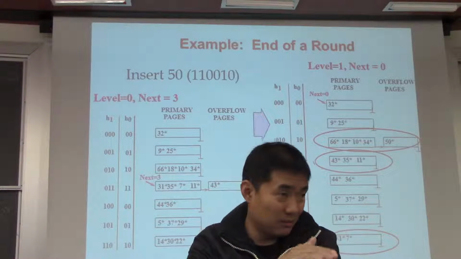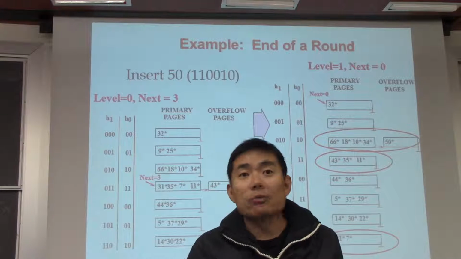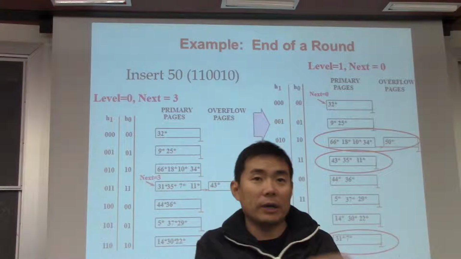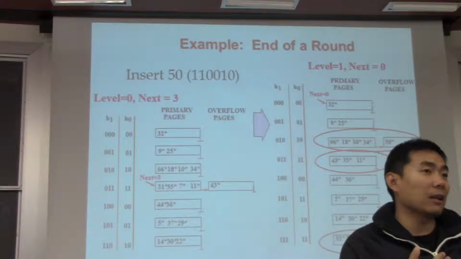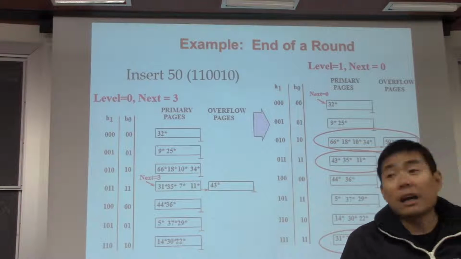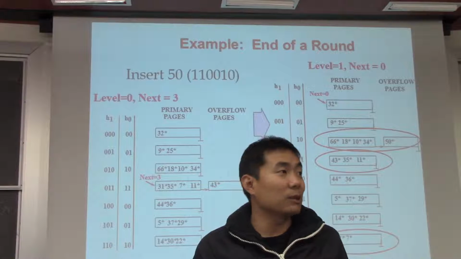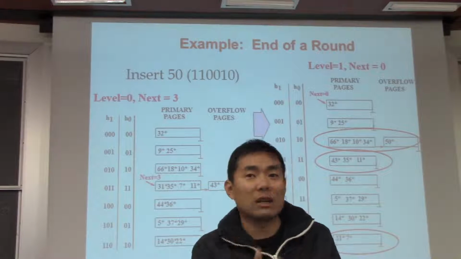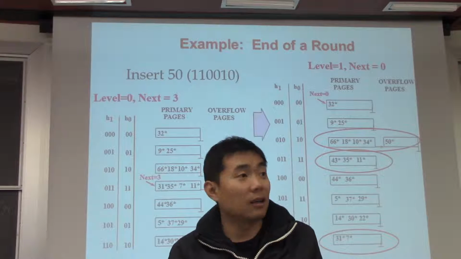I split the overflow bucket. But a greedy algorithm can often lead you to a really dramatic situation if you're really trying to be too greedy, right? That's essentially the way to look at extendable hashing. Linear hashing, on the other hand, is a little bit more conservative. It's like, okay, I don't counterattack right away. I wait a little bit, and eventually I will handle that case as well.